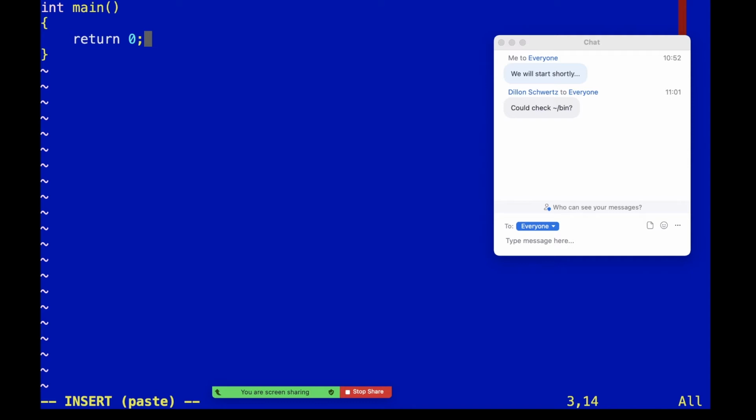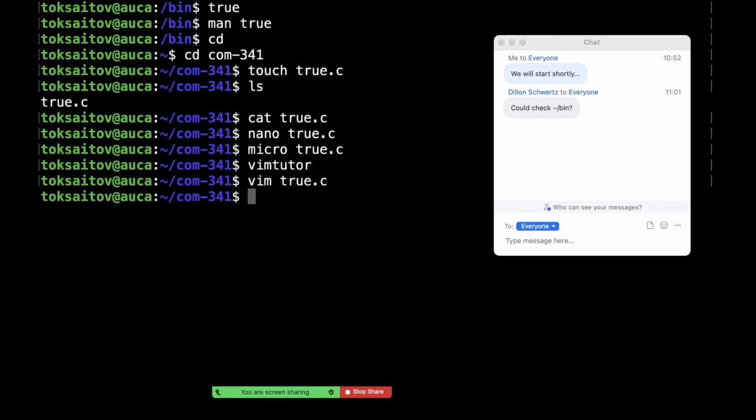So we can write that, and then save our program. It's now time to compile that simple thing. How can we compile it? If you have taken the computer architecture or the safety management course, please remind me, how can I compile this program in C into an executable under the same name, true? What should I write here? What program should I use in that case to turn that high-level code into some machine code that we can run on the CPU? What do we need to use? You can type it in the chat.